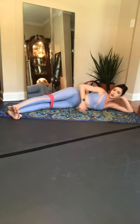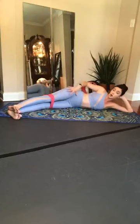Really making sure you're nice and aligned. So I'm placing myself at the back edge of the mat with my upper body, but my lower half is at the front edge of the mat. Extremely important you listen to that setup because you want to make sure the hips are nice and stacked.